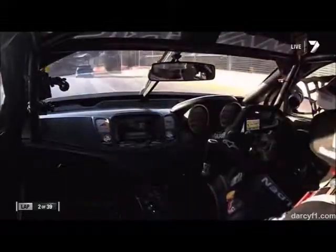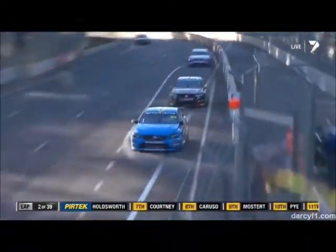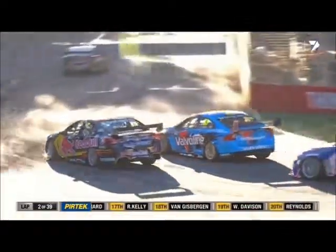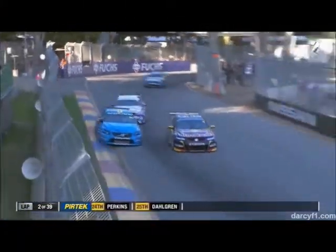A lot of pressure now being applied to McLaughlin from series champion Jamie Whincup. He'll look to try and get the car down the inside at 9. Tries to keep the momentum up, but I tell you what, there was nothing wrong with the mid-corner balance of the Volvo, but there it is, the diagonal run to the inside. He can't stop it, Jamie Whincup, a crisscross is on. McLaughlin goes toe-to-toe with him. Jamie's got the inside running now for 11 and holds on. Great exchange, boys.